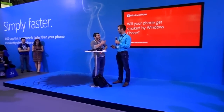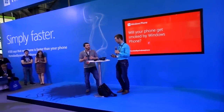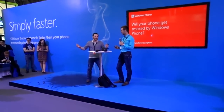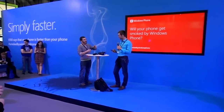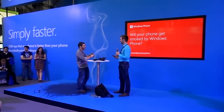pretty cool. So that saves you a step. Actually, in Windows Phone, we were the first to really build into that experience all of the sharing controls. And so now, you know, some of the competitors' phones are starting to build that in as well. But there's a couple of steps that are just simply faster on a Windows Phone. And essentially, I'll show you what that is.